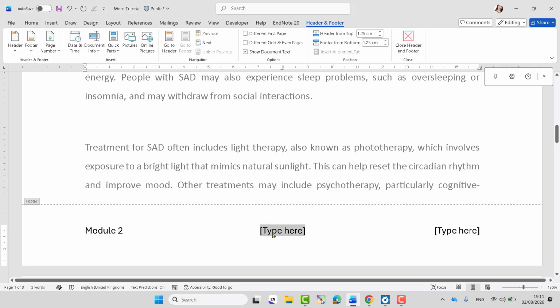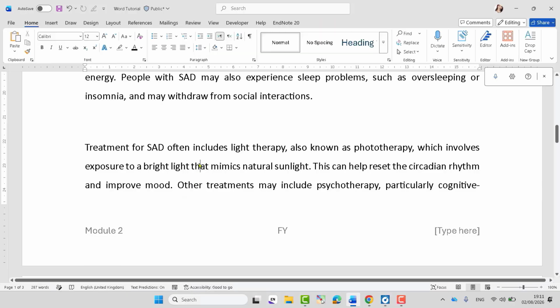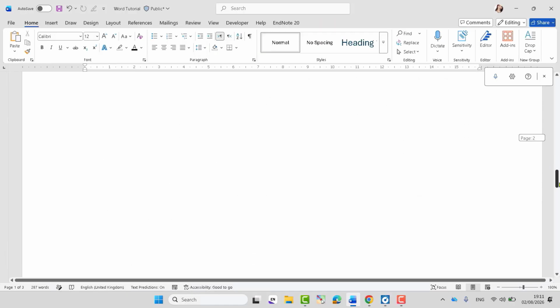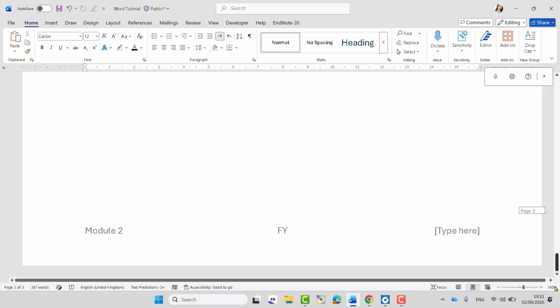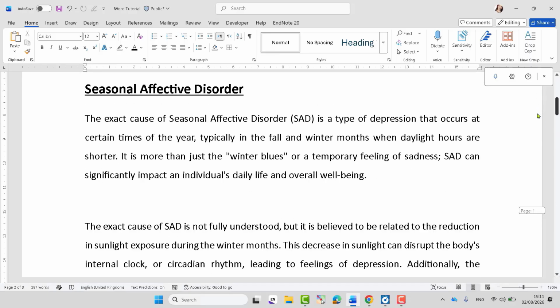Maybe if it's anonymous, we don't want to write the name. Maybe you can say foundation year. And probably here we put, so it's up to you if you want to create a footer. When we click away, if you see, this is when we type something, it will be applicable to all the pages. Yeah.